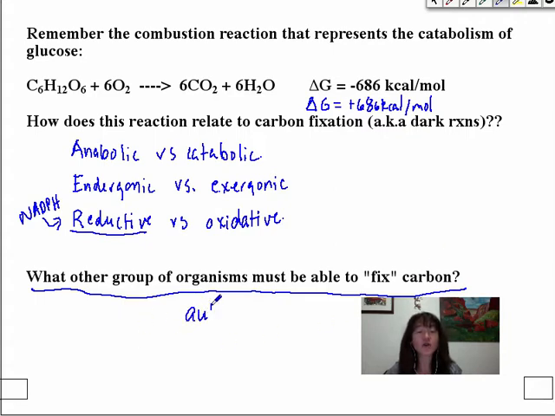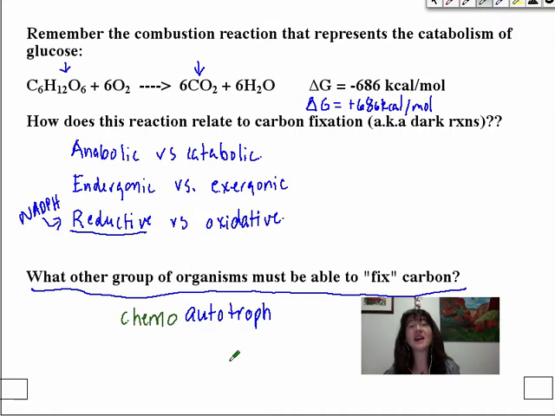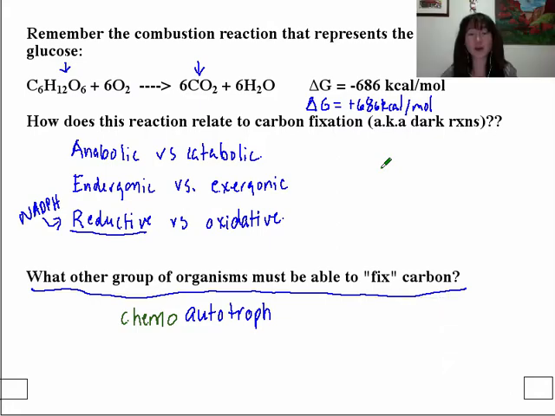Remember that autotroph means self-feeder, and in fact, autotroph quite literally means the ability to convert inorganic CO2 into glucose. So we recognize that not only can photoautotrophs do this, but so too can chemoautotrophs. So our rock eaters can also do the dark reactions of photosynthesis. Now, they get their NADPH and their ATP from something other than a photosystem, right? They get it from the oxidation of these mineral compounds of our rocks or of our inorganics.